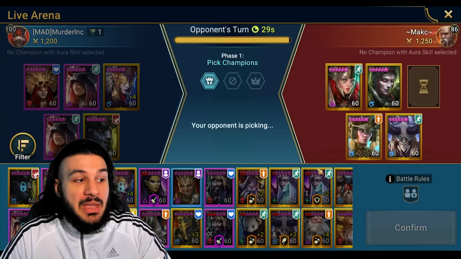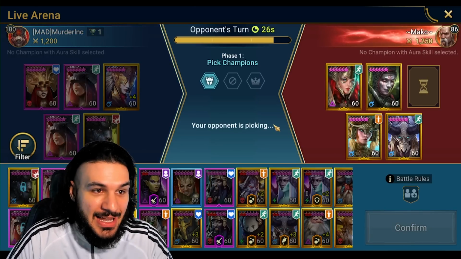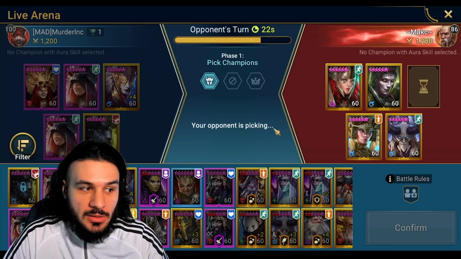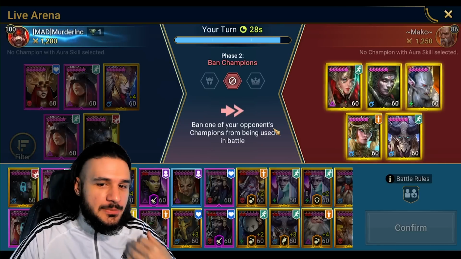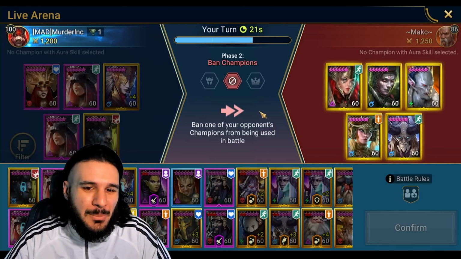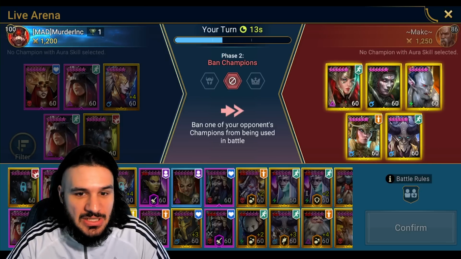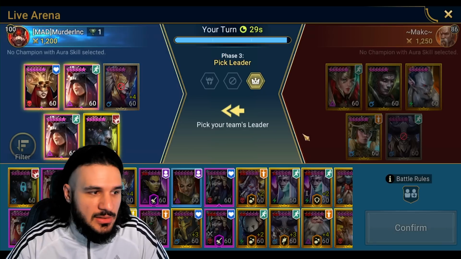Or they ban one of the Skull Crowns and I get a double ally attack. Or they ban Senesha, and actually they're never going to ban Senesha. Who are we kidding here? So let's see, who do they ban? Who do I ban? I'm pretty sure I'm going to go first. I mean, this doesn't really matter. We don't want Kymar to get a turn, so yeah, let's go.